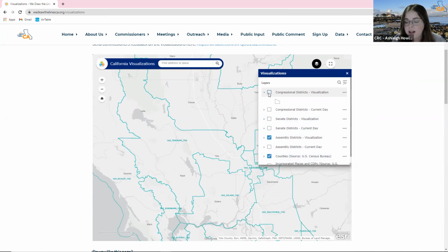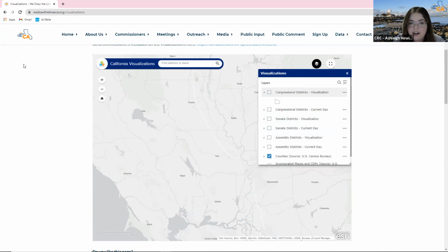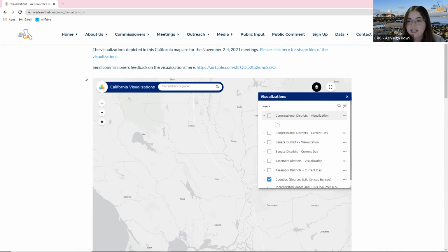While you are looking through these, just came out yesterday. And again, they are coming out every week and are kind of getting closer and closer to the actual maps. The draft maps have a target date of November 10th. After that, we'll take even more public comment, and then the final maps are the end of December. So when you're going through these, if you see anything that you like, anything you don't like, things that could be a little bit better, we do encourage you to give your feedback.